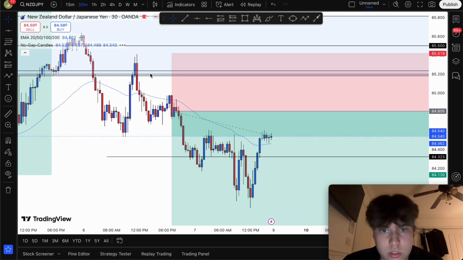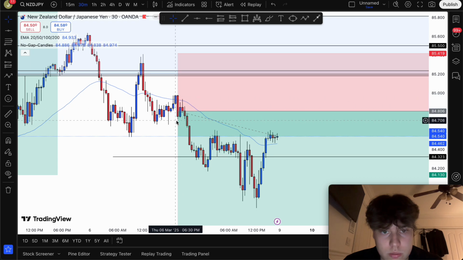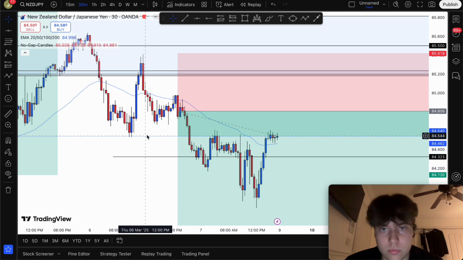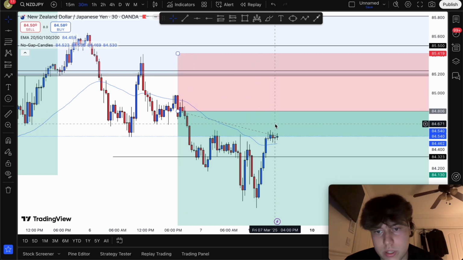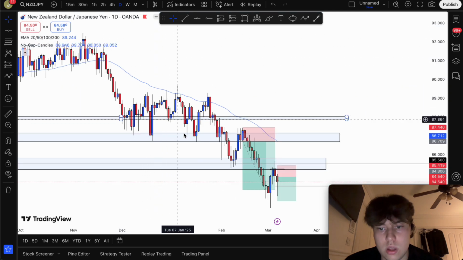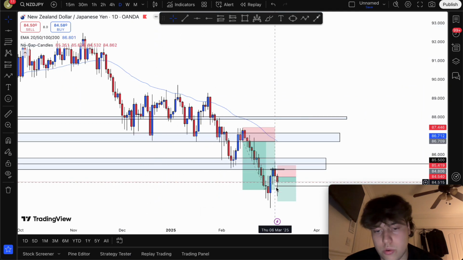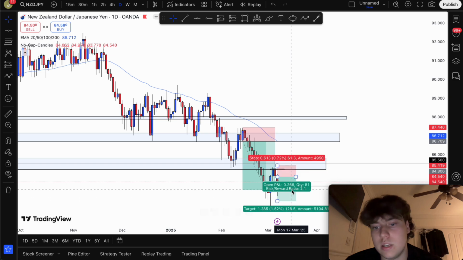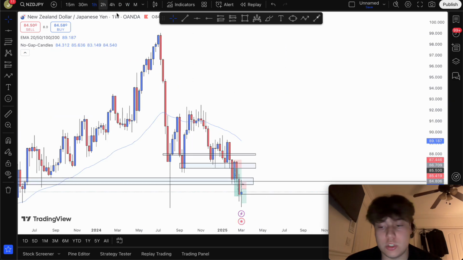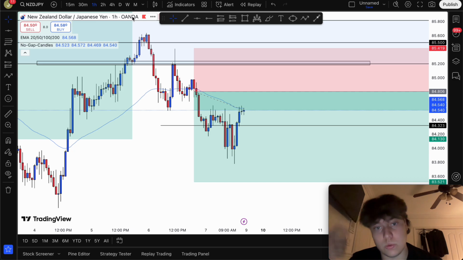But yeah, I got in right here. I'll show you the entry signal. So it was this bearish engulfing candlestick, engulfing these 30-minute candlesticks. I mean, beautiful. We can see another left shoulder, head, right shoulder, and we're retesting this neckline again. I still think this trade has insane downside potential, and it'll create a new lower low on the daily and then continue to follow the trend. That's pretty much the trade I took this week.